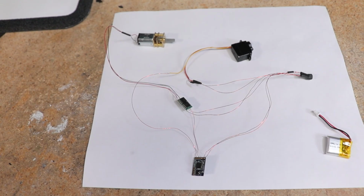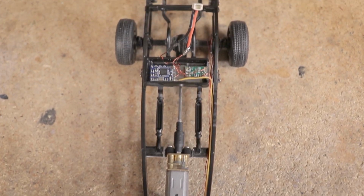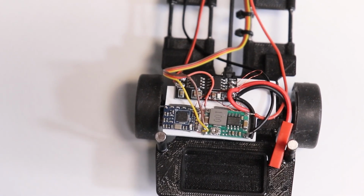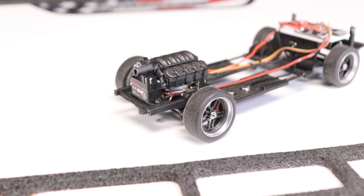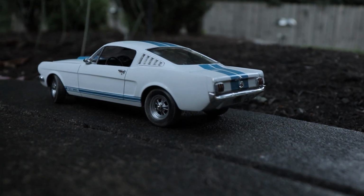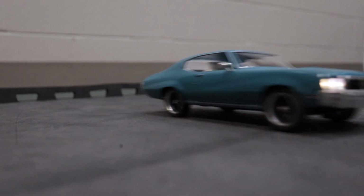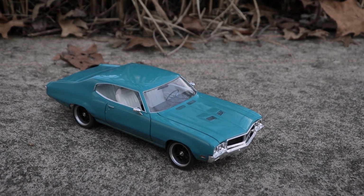As I've done with prior projects, such as the 65 Shelby GT350 and this 39 Chevy Coupe, I tried to select some of the smallest sized electronics as possible in order to make more room for details such as the interior and engine bay. On those prior two projects, it was basically all about scale realism, but here with this Buick, I wanted to focus a little more on the performance without sacrificing too much with the appearance.